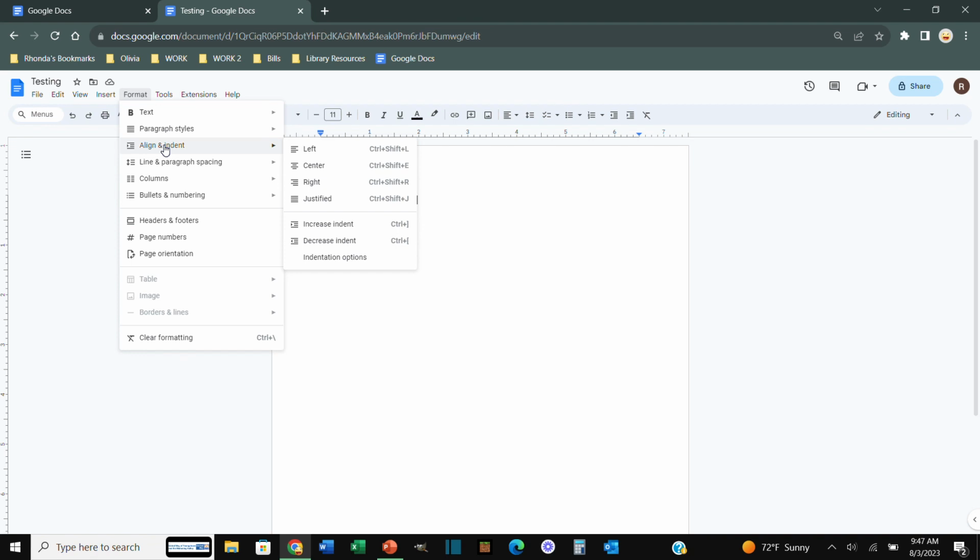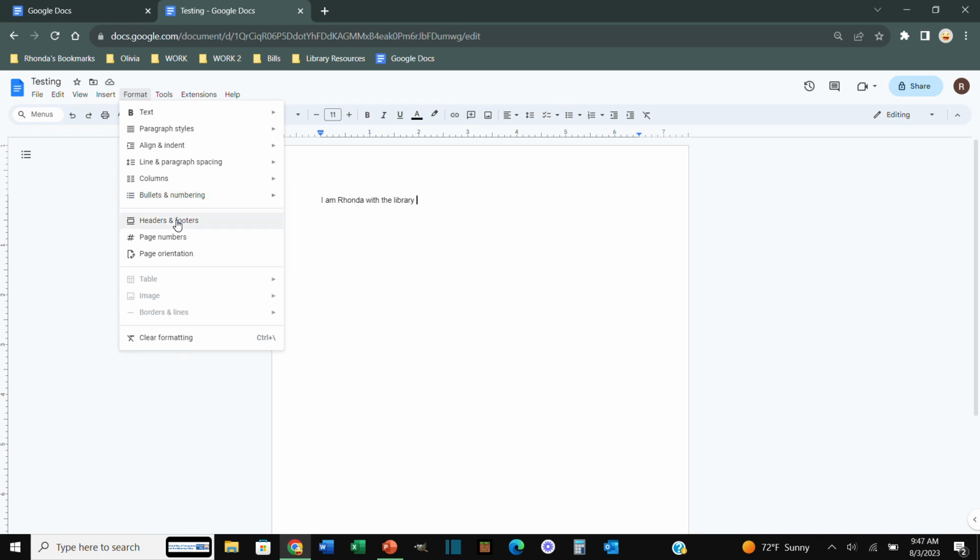Alignment is just whether or not the text is right in the middle of the document. Is it all the way to the left of the document, to the right, and so on. This is if you need to add extra spacing in between sentences. This is if you want to add more than one column to your page. So this is good for like news, if you're learning how to be a journalist or something like that. If you're in college, this is where you're going to put your columns. This is just your bullet points and numbering. So if you're making a list.